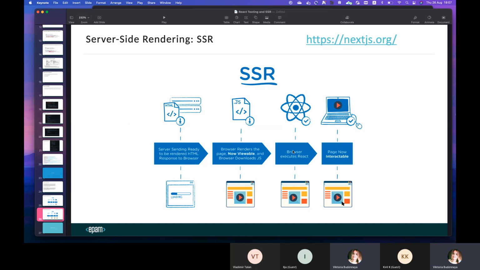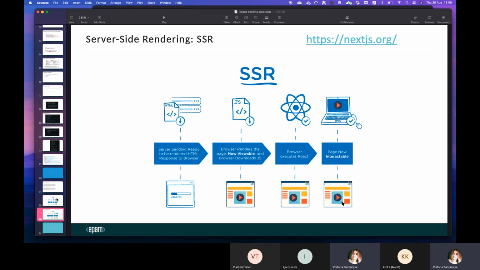Another thing that shows why server-side rendering is cooler than client-side rendering, and why in 99% of cases we use server-side rendering: you probably know that there are robots from Google that go through your page to index it, to understand that it's not fraud or something like that, that there is no dangerous content for users, and that Google can really show it.